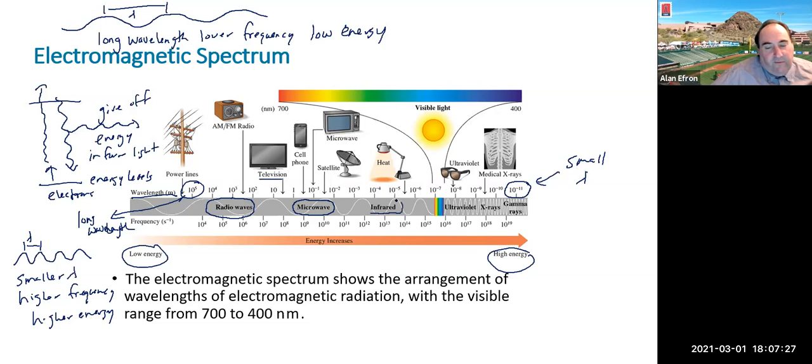Infrared is sort of where we feel heat, again, getting smaller in our wavelength, higher in our energy. Over here is what is sometimes referred to as the visible part of the spectrum. So this is the visible part of the spectrum. This is where we see colors that Roy G. Biv, right? Red, orange, yellow, green, blue, indigo, and violet. Probably missed where those letters go, but you get the idea.